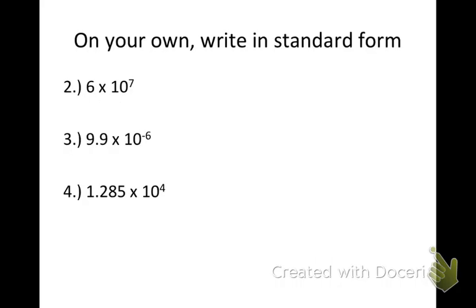Okay, you're going to write these 3 in standard form. So remember, that's getting rid of times 10 to the 7th. If it's a positive exponent, you want a bigger number. If it's a negative exponent, you want a smaller number. So again, you should see a text box on your right. Go ahead, pause the video if you need to. Calculate your answers in your notebook first, and then put them into the text box and move on when you're ready.